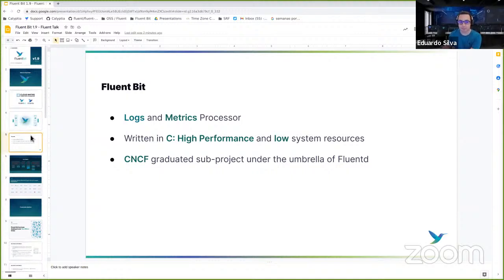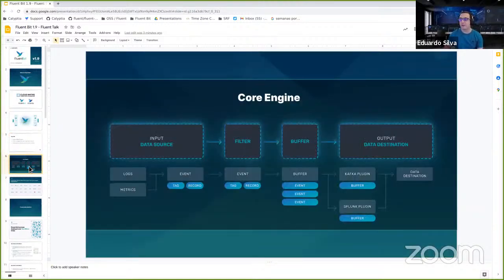There are many users that, when they deploy, for example, a Kubernetes cluster, care a lot about the performance of their own applications. But if your log or metrics agent consumes a lot of resources, it might be a problem, right? Because it can add more latency to the whole system. So that's why we focus a lot on performance. And this is one of the cool graphics to show how Fluent Bit works. Pretty much we have a pipeline where we have data sources, filters to enrich your data, and buffering to make sure that data does not get lost if the destination fails when sending the data out.